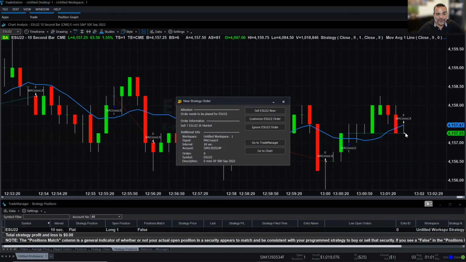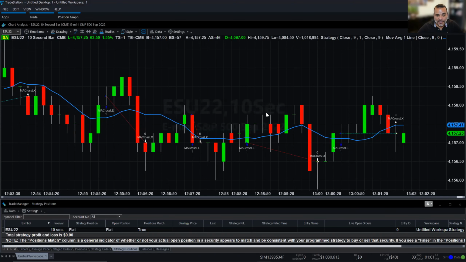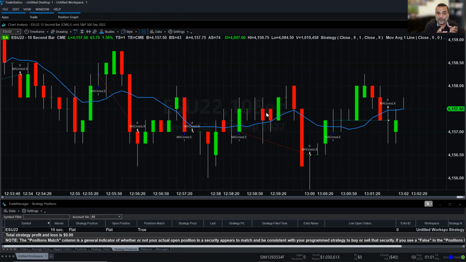And then I get a selling transaction. Notice how the strategy goes into a selling transaction because it went below the blue line and it's asking me to sell. And I can sell it. So in order for me to keep in sync with the strategy, I have to manually agree to every single one of those trades. Now that's, of course, not fully automated, but I know a lot of traders that feel a little bit more comfortable if they have that level of control over what the strategy is doing.